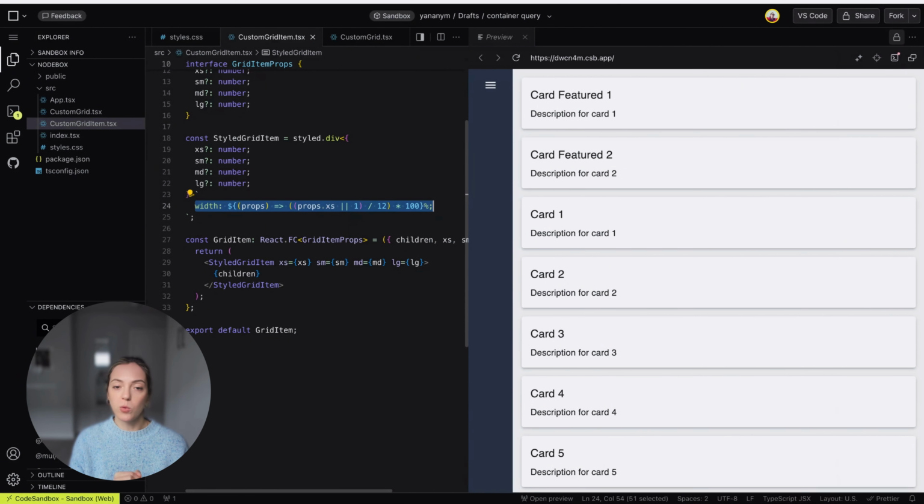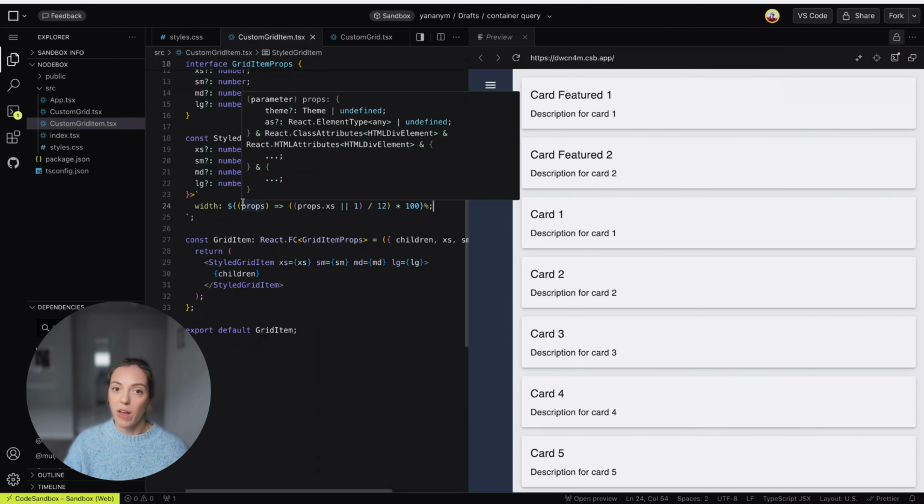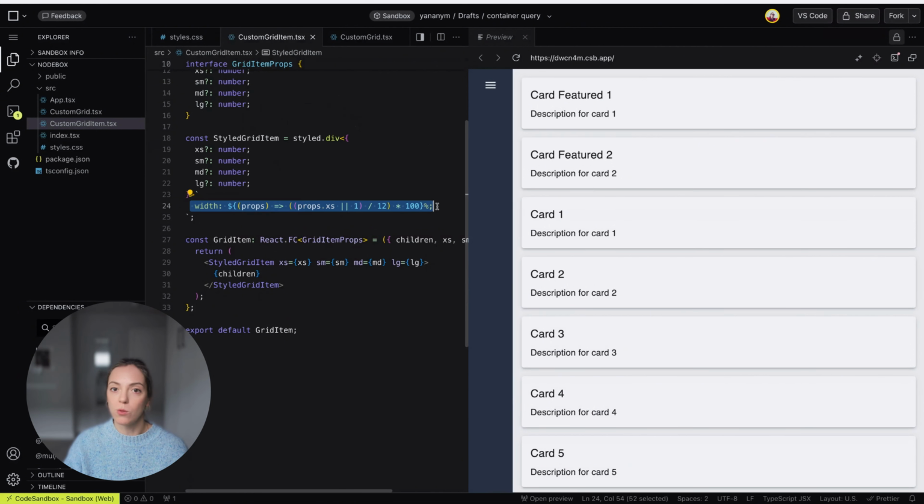I have a default width that I assign to every single card. I'm taking a mobile first approach, which means I am defining the smallest screen size rule first, and then I'm going to go and assign the larger size rules. As you can see, I don't have a media query here, but the way you can read this is min width of 0 pixels will have the following rule assigned to it.